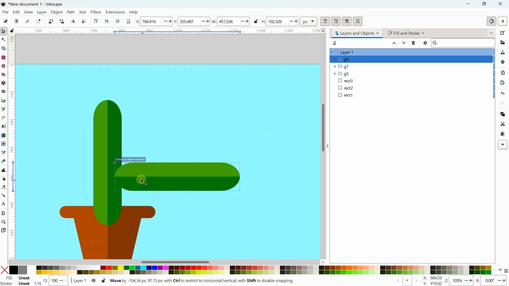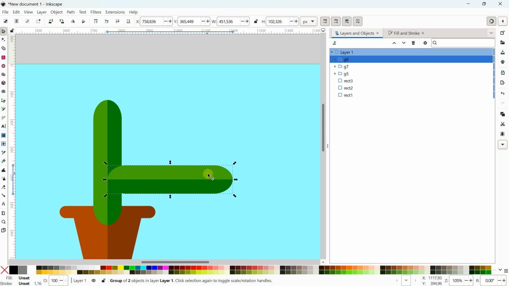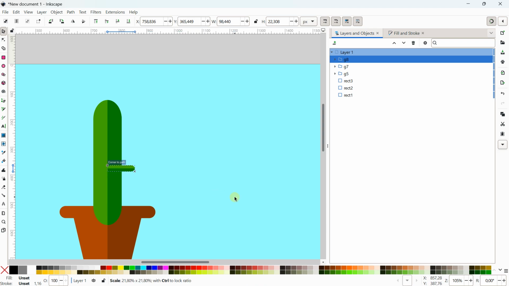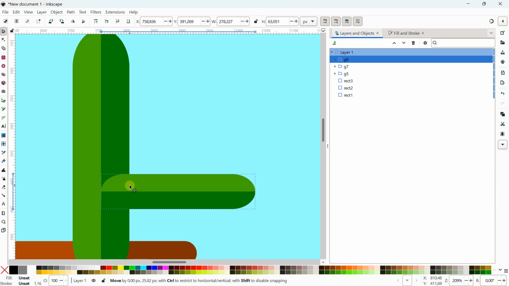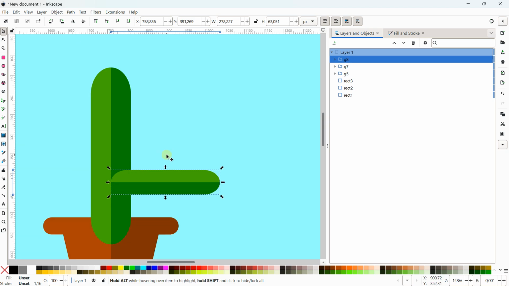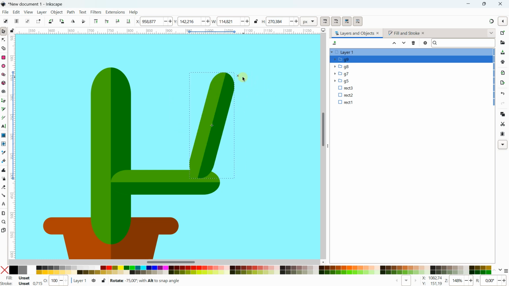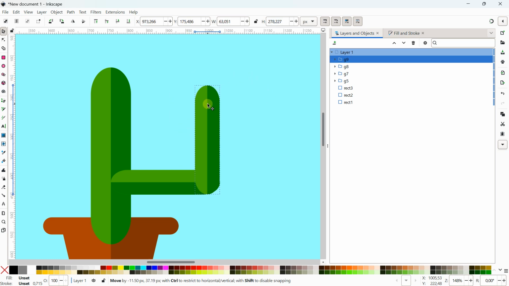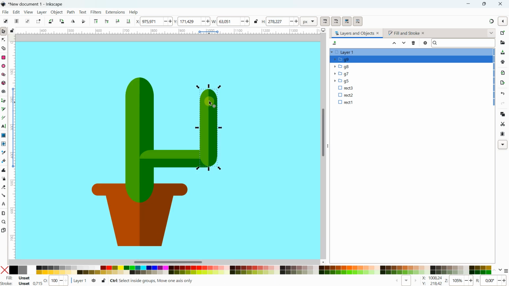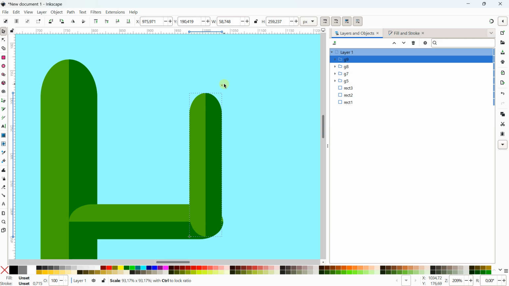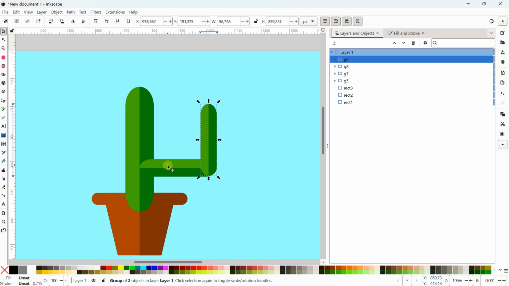I will press Ctrl, and I will create another element maybe here, and I will scale a little bit. I need to scale without the snapping value or it's not going to work properly. I will place my element maybe just here, and I will press Ctrl D again. I will go on this area, I will turn just like this, and I will place this one just here. And I will duplicate again. Maybe we can scale again and place this one just here.